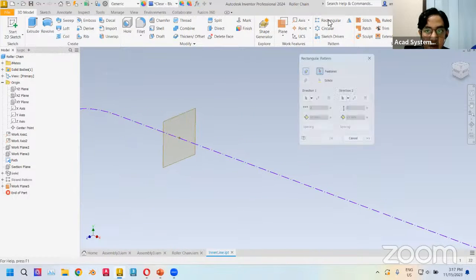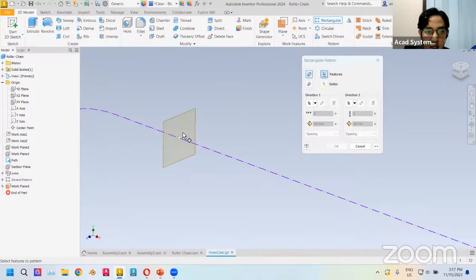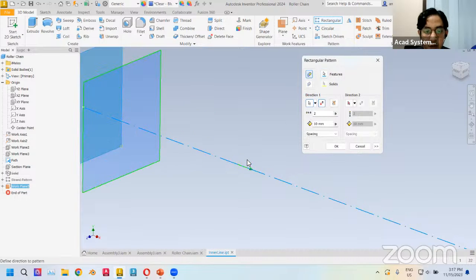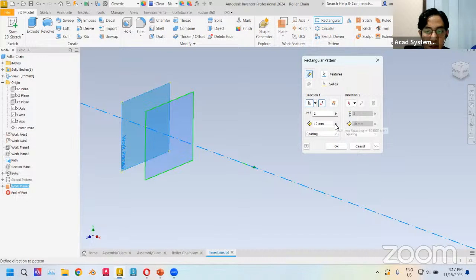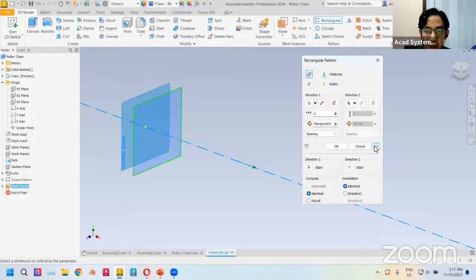So now I can add the rectangular pattern. Select both the point and the plane over here. For direction, select the path curve, and then click on the arrow button over here, list parameters, and then I can click on our start point. Over here, click on the drop down arrow.